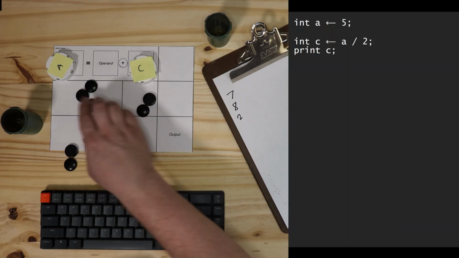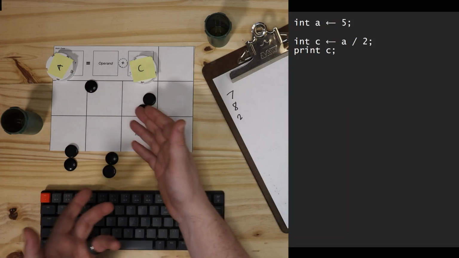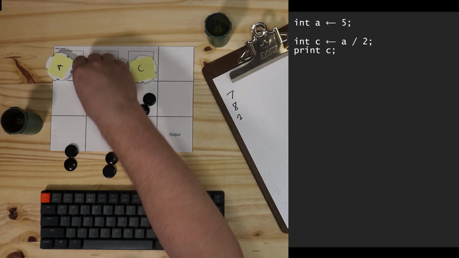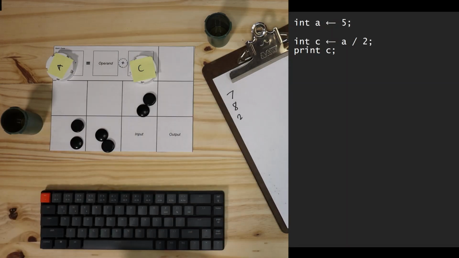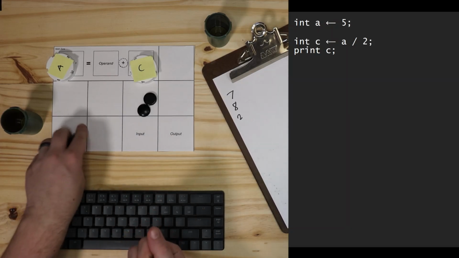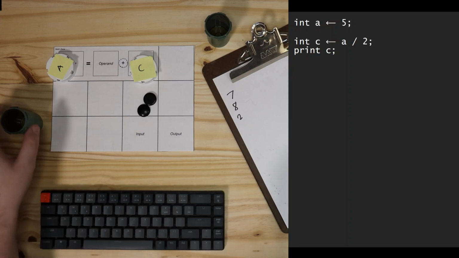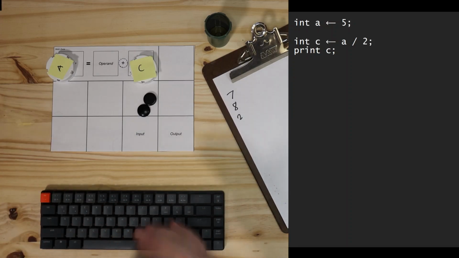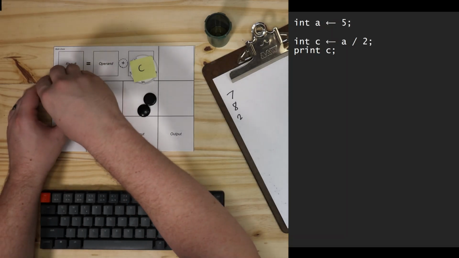So 1, 2. Now I can't do it anymore. That's integer division. We drop the remainder, and our result is 2. 2 groups of 2. That's integer division. So this is something that's kind of tricky for people who expect the computer to be perfect at math. It's not, because it is governed by data types.